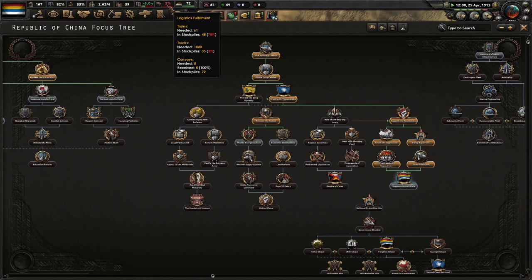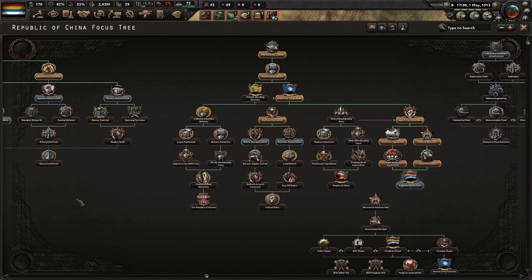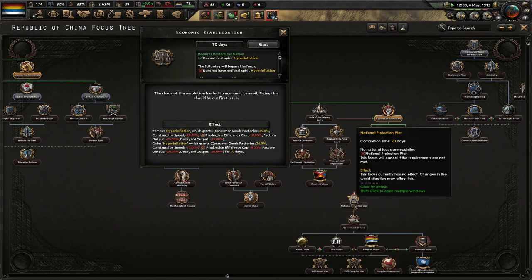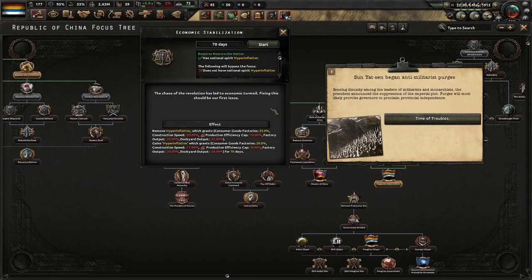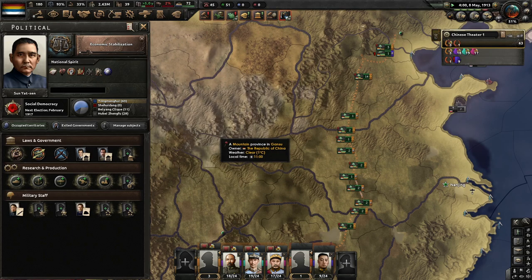Cool. Only 2% off. German manufacturer, purchase of machines. That would be bad to do, but this is going to be more important to do. Because everything's going to break. Sensing disunity among the leaders of the military and monarchists, the president announced the suppression of the imperial plot. Burgers would most likely promote governors to proclaim provincial independence. Time of troubles.